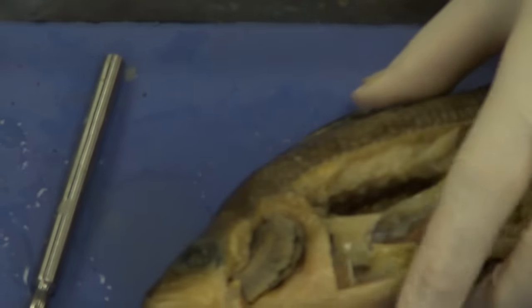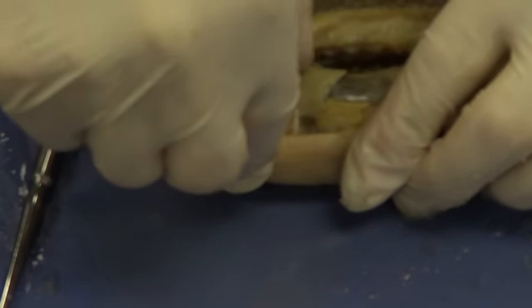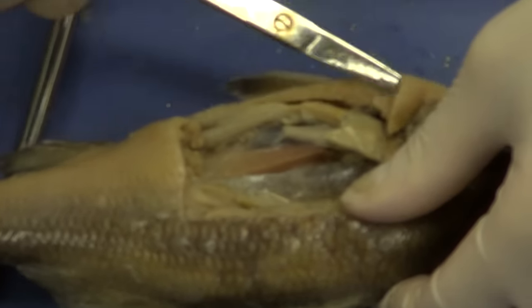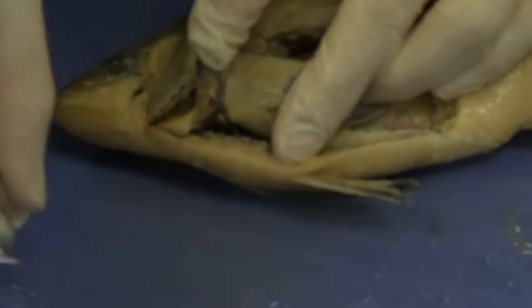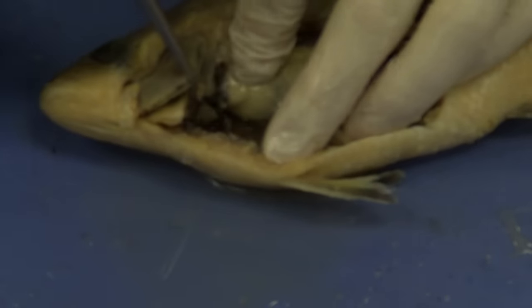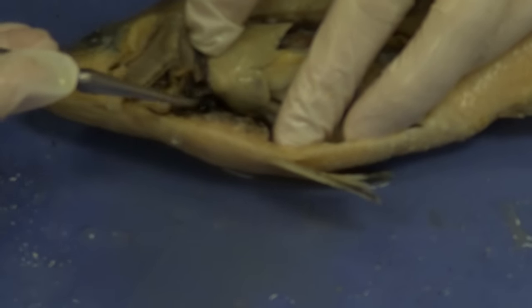Now I'm going to cut some of this tissue away very gently — you don't want to go too deep because you'll begin to destroy structures. We're going to pull some of this tissue away and open this up. If we look inside here, we're going to have the heart. There it is right there — if we open this up enough, we can begin to visualize the heart. There is the heart right there. I've actually nicked it a little bit — it would have been right here.